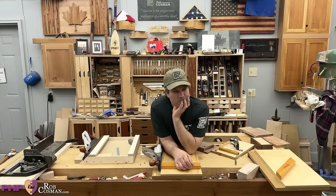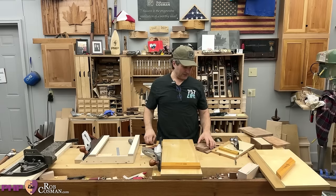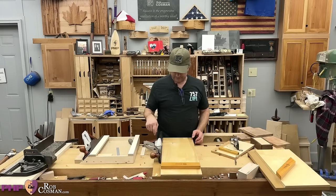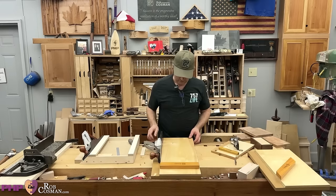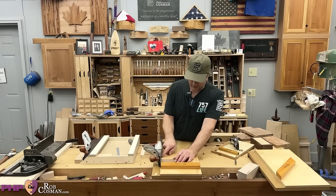Okay, Jim in Phoenix, Arizona. Does angling or ramping the shooting board improve performance in any way? No. So you look in some of the old books, I think sometimes this is just theory. What they did is they actually built the shooting board to be a ramp like this, so that when that wasn't ramped, this part was ramped. So when you ran your plane over the shooting board, it was utilizing 1/4 inch of the blade.